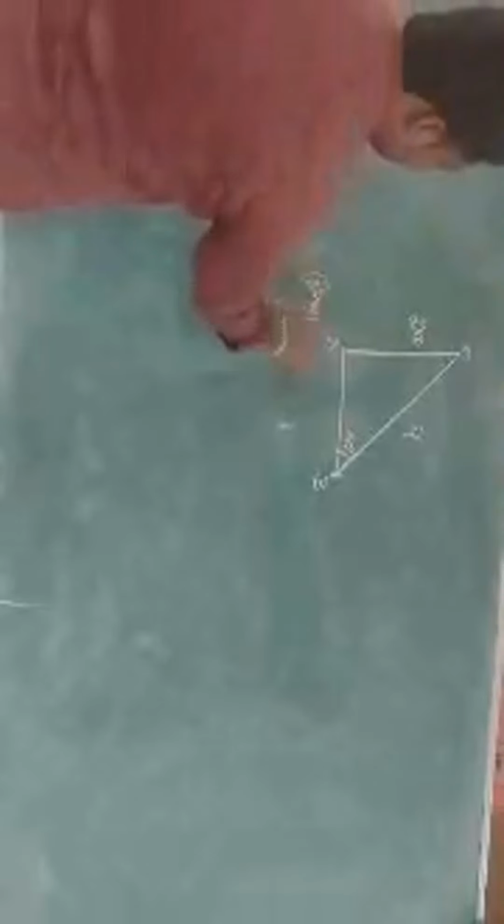Find the length of the string, assuming that there is no slack in the string is the question. Okay. See here, what is given? AC is equal to 60 meter. And the angle of inclination, that is theta, is equal to 60 degree. And asked to calculate BC. BC is length of the string.